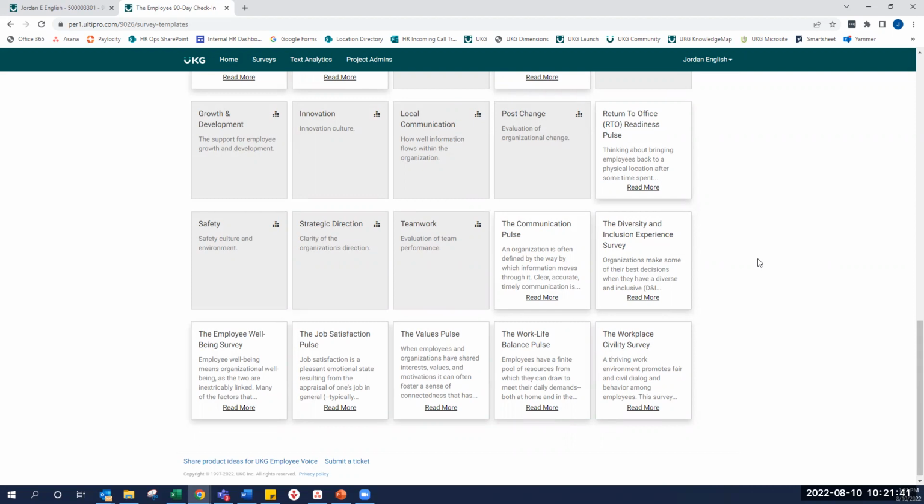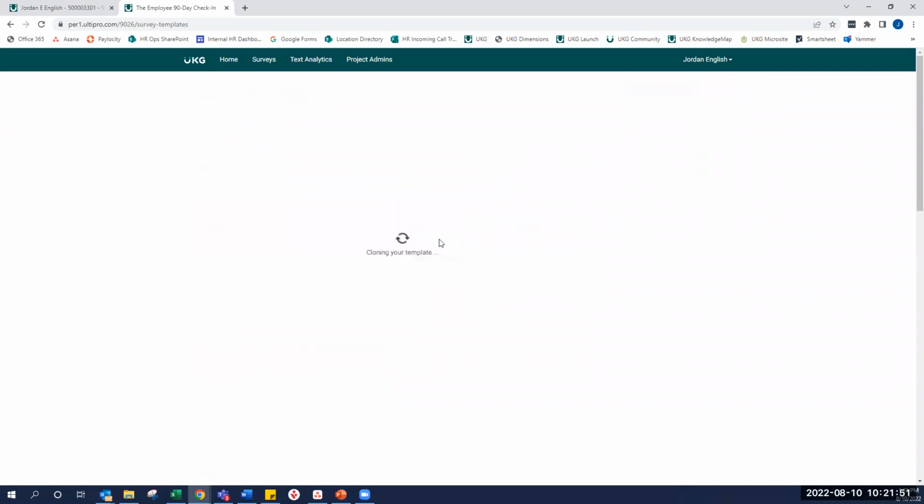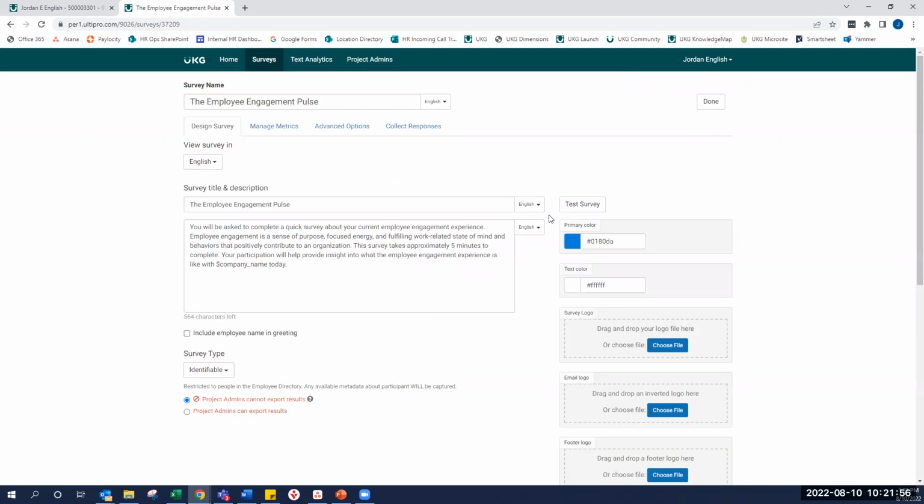All right, so let's scroll up, and you're gonna do the employee engagement pulse survey right there. Yep. And so we're just cloning that survey. Then where it says survey title, in this survey name, I'm sorry, right above, we're just gonna write demo or test, just so we know this is the one that we're working on. Maybe you don't have to erase the whole thing, maybe just as an addition.